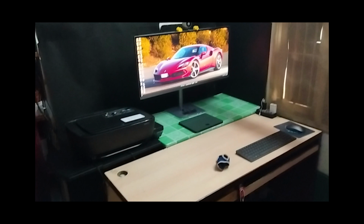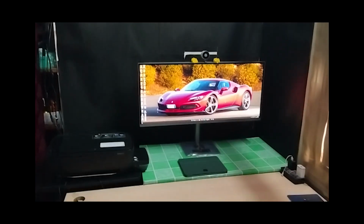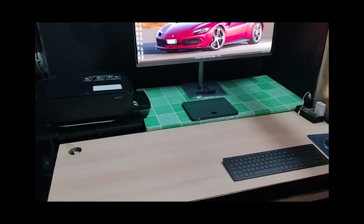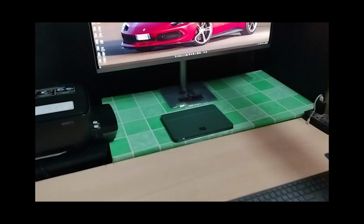This is the setup at this point of time. If you could see, I have a 34-inch all-in-one HP PC. Next to that, I have the HP printer, which I will be using quite a lot.